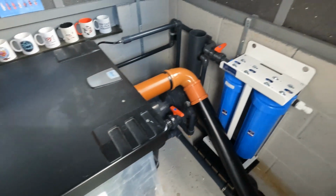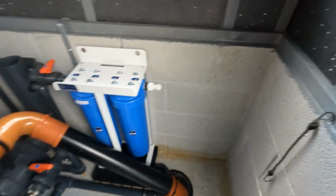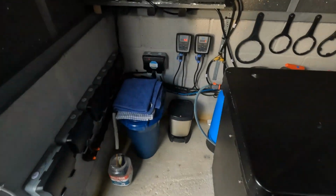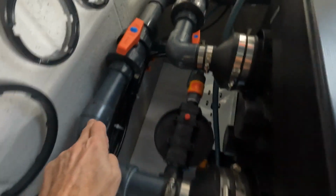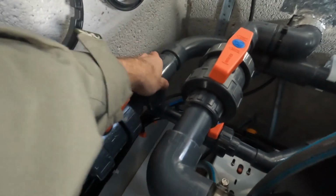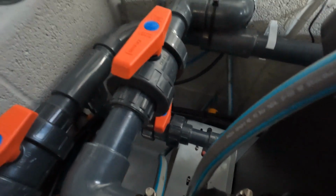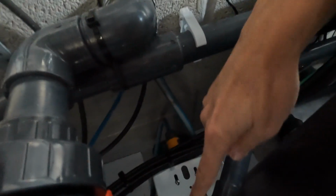The only other thing I'm supposed to update you on is the pipework for the RO. So my RO unit that I'm having built by Andy Finch will sit there on that wall very nicely. What I've done in preparation for it is the main pump, the 1800 pump that comes out of here and normally takes the pond water back into two returns just there, high level and mid level in the pond. I do apologise, you haven't seen this very well, but I put a T piece on here. That T piece just comes down and then into inch pipe, and there's a ball valve there, so I can turn it off. That then at 45 degrees goes back to this pipe here, which runs all the way down the back.